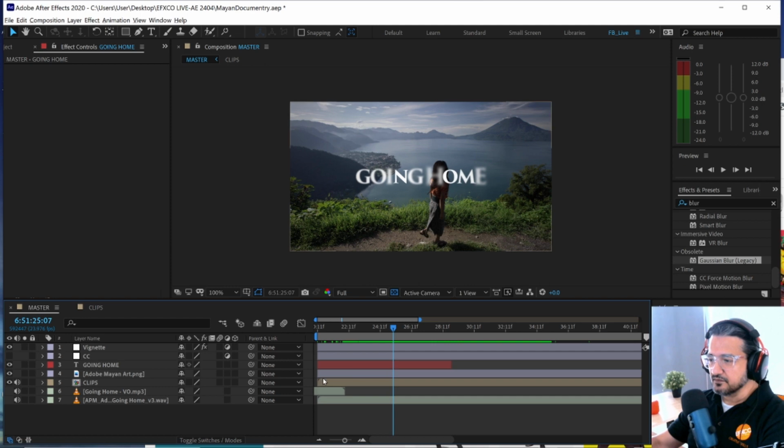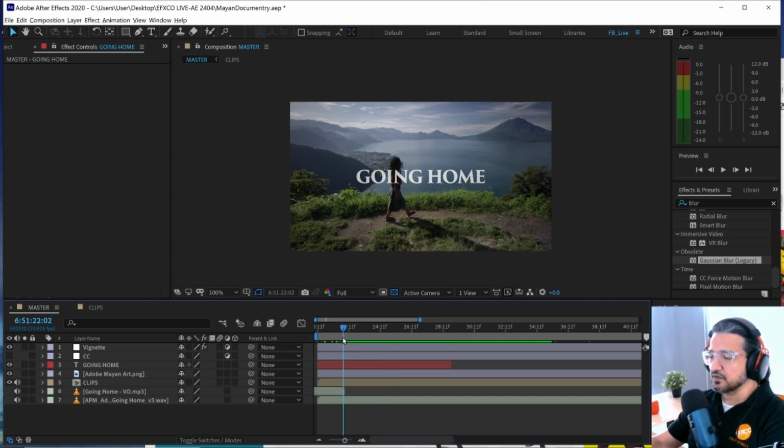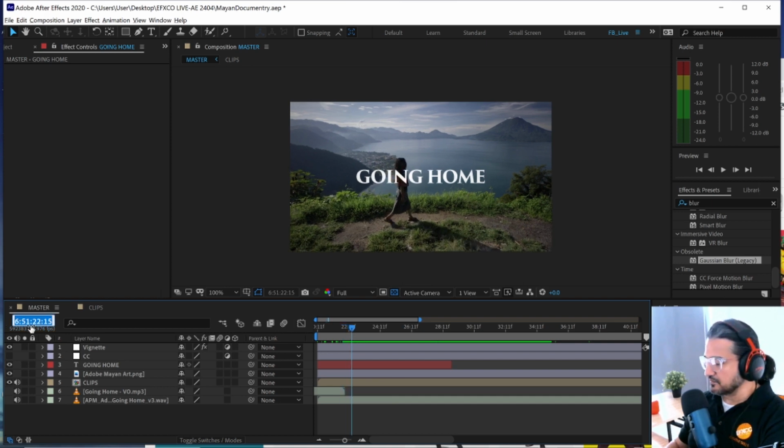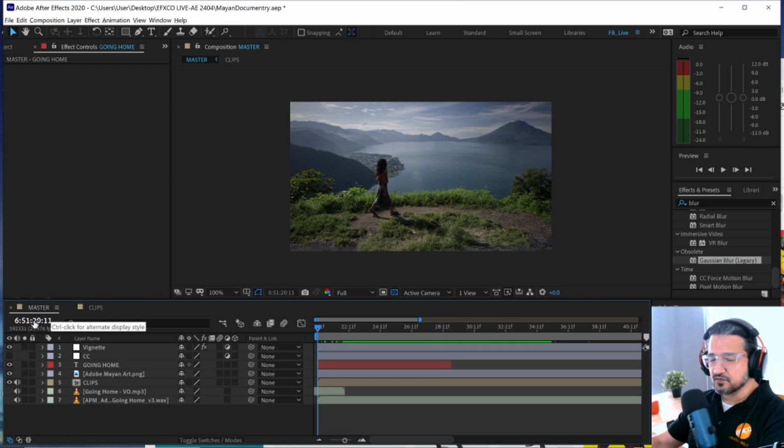Okay, leave that alone. I'm going to bring my cursor to somewhere where I want the going home text to be, in the middle, maybe at 1 second. So I'm going to type in here. For some reason, you notice that this timing is all running. 65221 is not even 0. If I put it here 0, this is because we didn't reset the time code for the actual video when we brought it into After Effects. This is what I'm trying to say.